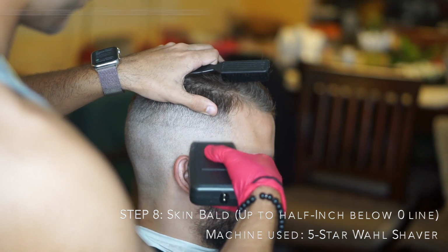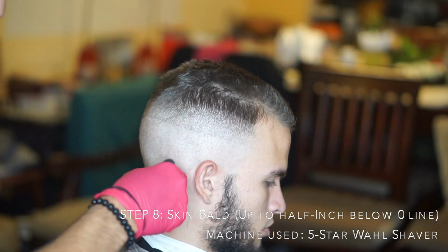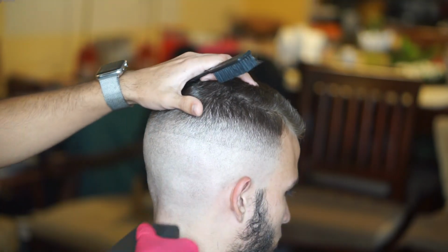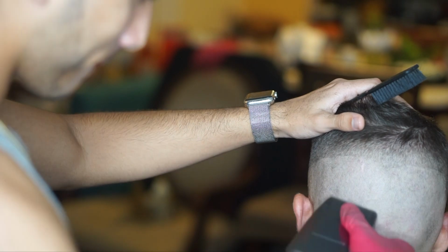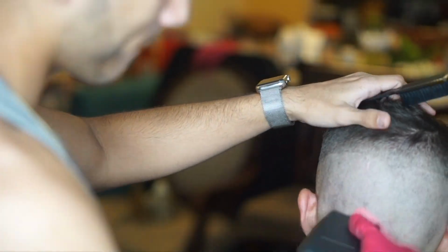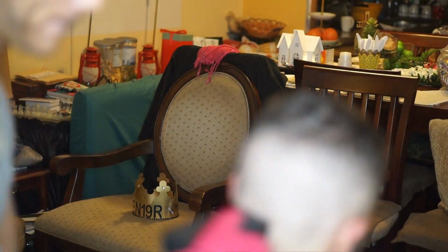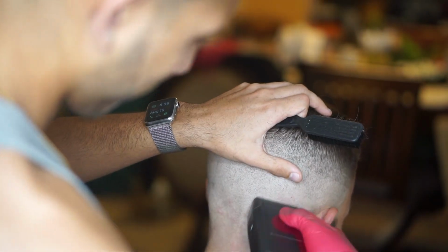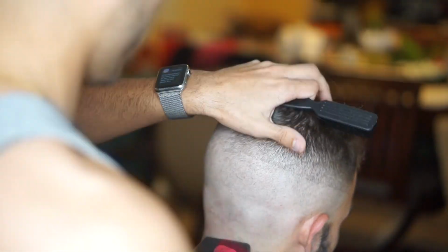Alright guys, for the next step we're gonna get our shavers, and we're gonna bald out below the bald guideline. You don't want to go all the way to the top to where you reach the guideline, but you want to leave about 1/2 inch to 1 inch of space. If you go too high, beyond that, the transition from bald to your half guard won't have enough space to fade out, and it's gonna look like a rough transition with no blend. So please avoid going too high on that.